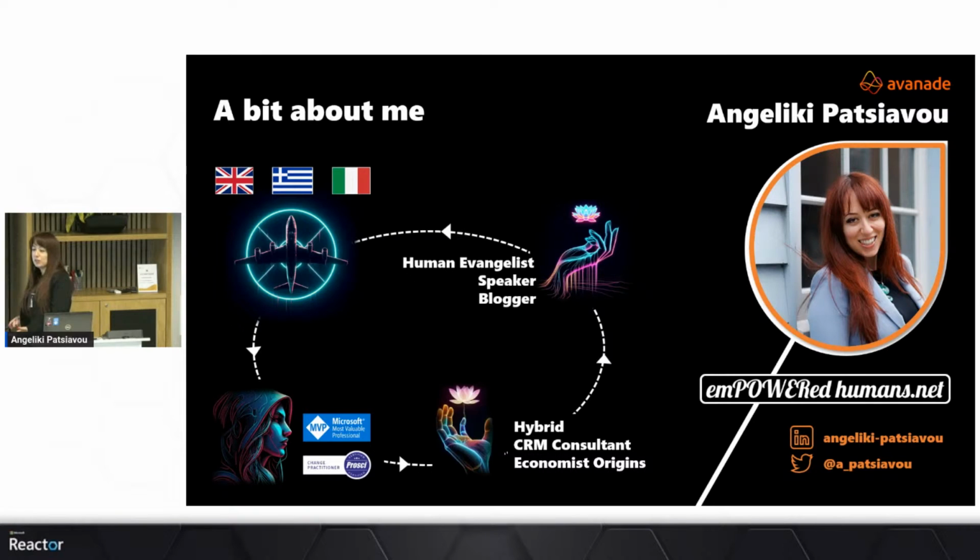And also, when it comes to the community, you might have heard of the term tech evangelist. So I decided to coin a term called human evangelist, because there are so many fantastic people that talk about all the great tech that we should be using, all the greatest and latest. For example, what Nick was saying about all the latest in content safety. But it's also important to consider the human behind everything that we build. Important to consider how we're going to build something that is going to make an impact when it comes to UI and UX, when it comes to accessibility. And ultimately, as a business, we are getting back the return on investment. So all this is important.